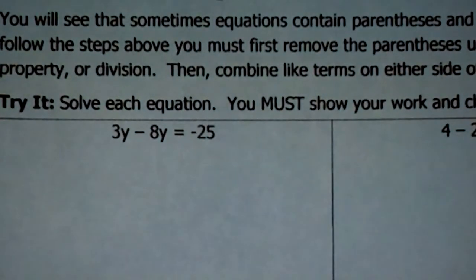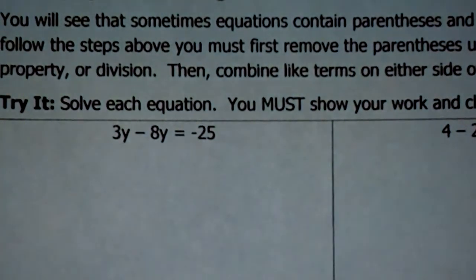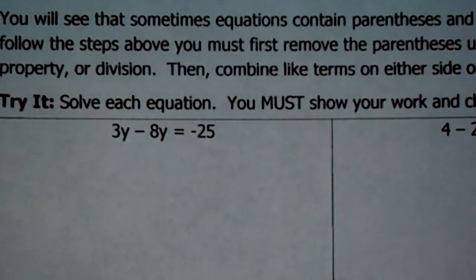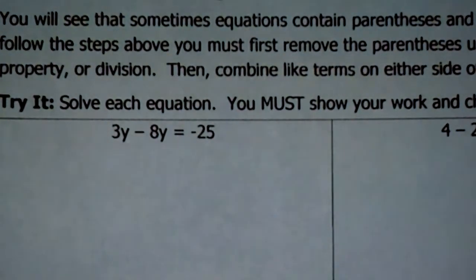All right, last but not least, and they look worse than they really are. These aren't going to take too long. Sometimes you have to simplify an equation before you can solve it. We learned how to simplify expressions by combining like terms and removing parentheses. Sometimes you need to do those things before we can solve it. So looking at your equations, I want you to look on either side of the equal sign to see, are there any parentheses, are there any like terms? Take care of them, and then you'll change it into an equation that you recognize.